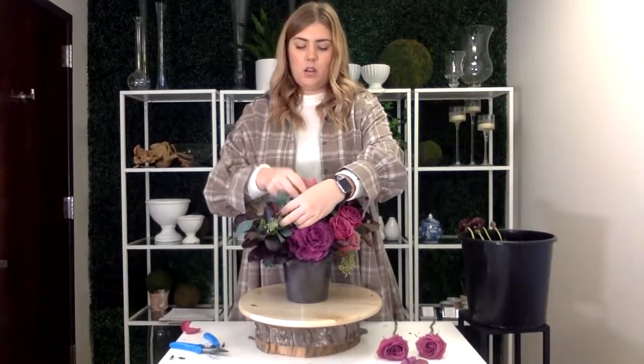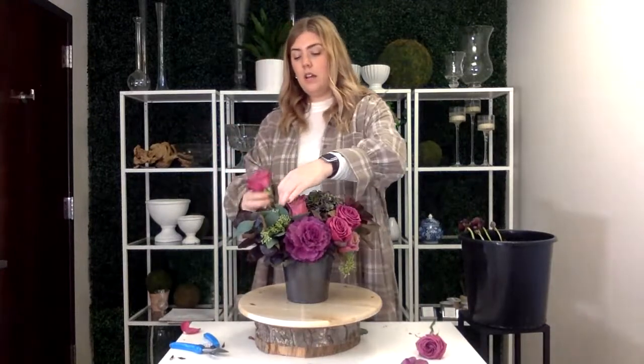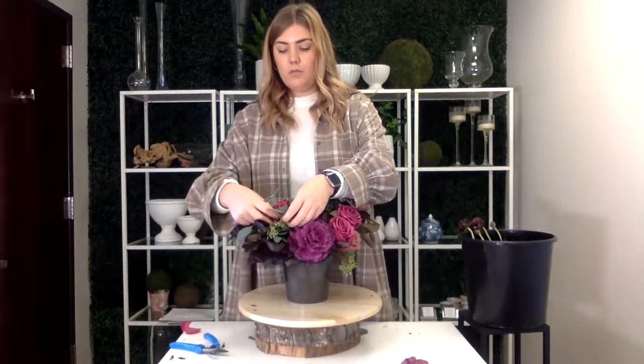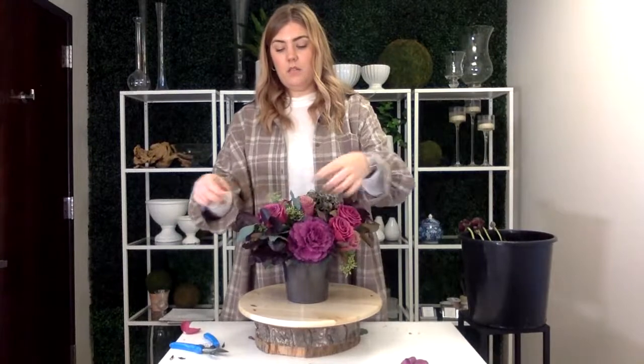Whoops, got caught on my seeded. Like that. And then I've got a blueberry here. I'm going to look at this from the front. And then right here is where I'm going to place my other blueberry. I'm going to stick that out kind of far because I like a little drama. So, long stem. Make sure you're remembering to cut that at that sharp angle. And then there we go. That's where that last one is. And the cotinus is framing that perfectly, which I love.